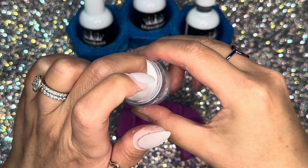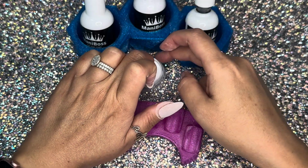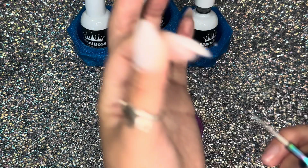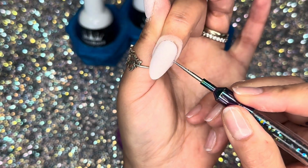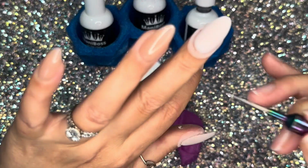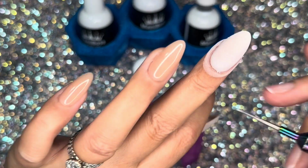If not, I don't think I have to worry about it looking patchy if I file and buff on top of it, just because it's white. So if I find that I need a 3rd coat, I'll probably do a 3rd dip of Marshmallow Fluff and not cap and clear.